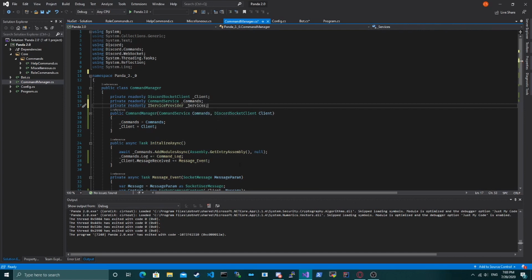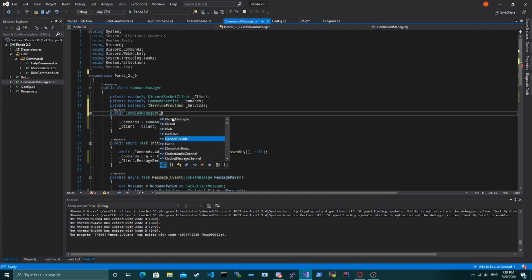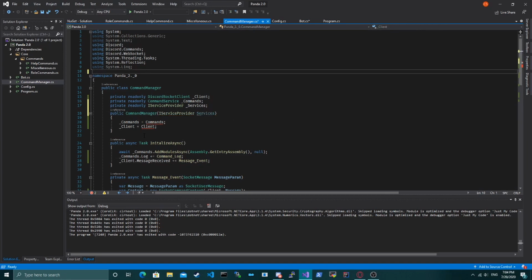Okay. And what is nice is we don't have to add all of them. We can actually add them all through one parameter. So we're going to make a formal parameter of ServiceProvider, and it's going to be services. Okay. And then we're going to be using Microsoft.Extensions.DependencyInjection. Okay.